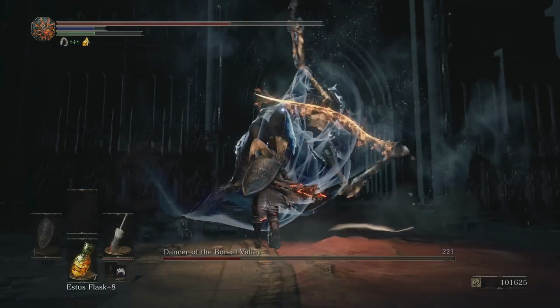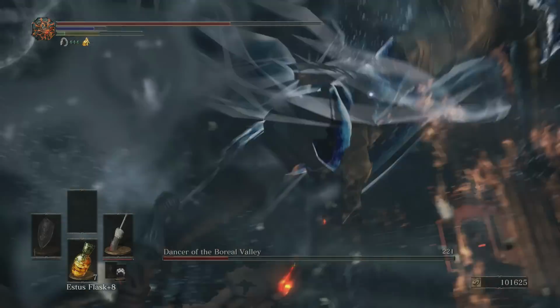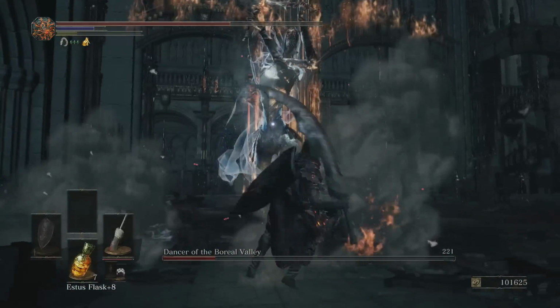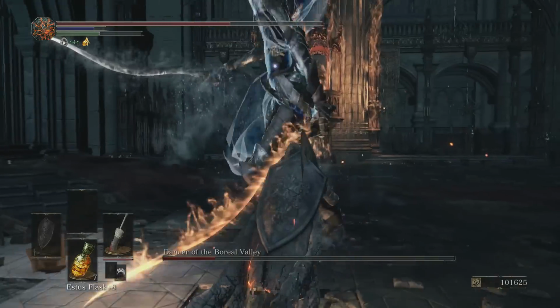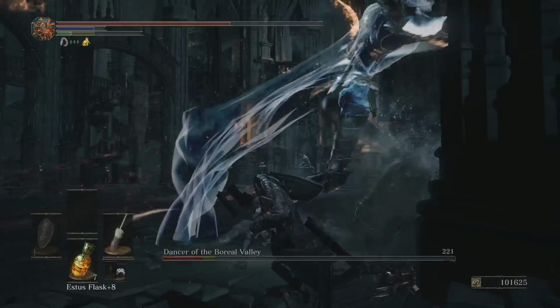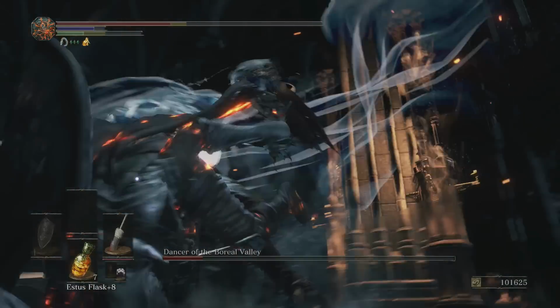Okay, got lucky that she missed. Just try to basically dodge as best I can. Okay, let me get away now. But yeah, dodge as best as you can, because at this point blocking just does not work very well, if I remember right. I tried before.